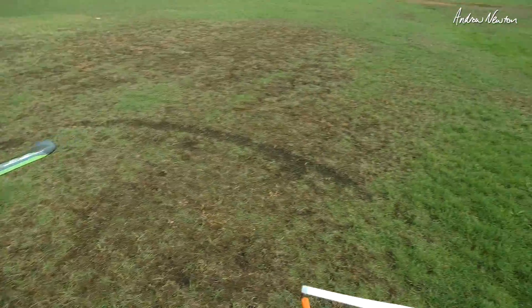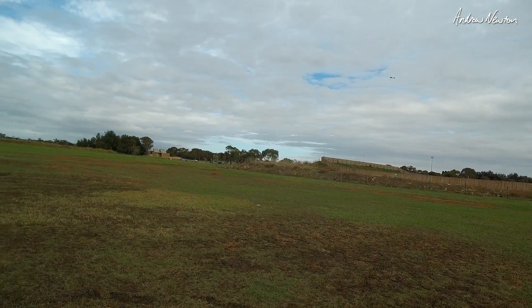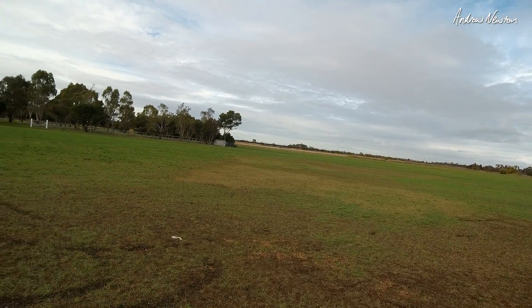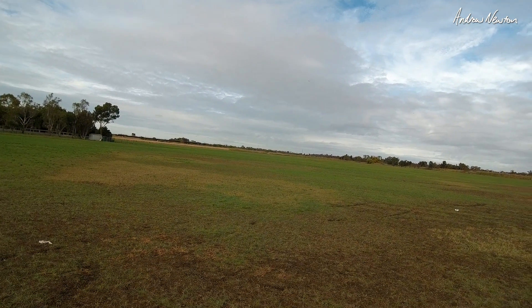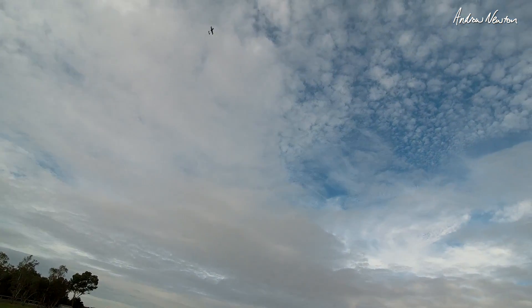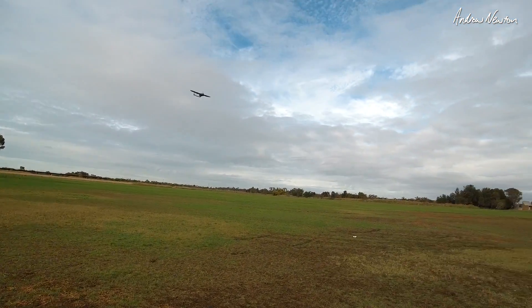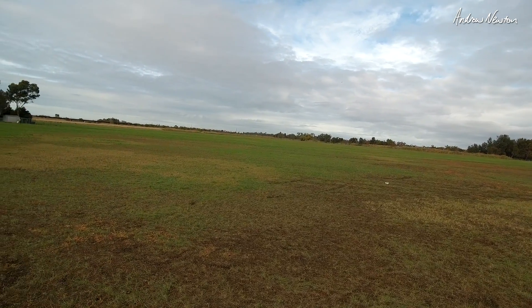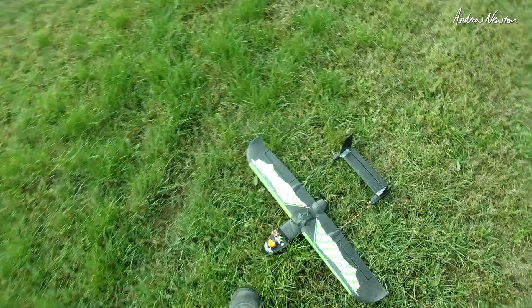Here we go for a line of sight test first. It takes off nicely, flying nice and stable. I've got a smaller prop on there so it is going a bit slower - fly at a higher throttle percentage. Got a bit of jitter in the stabilisation, I think my P's are a bit too high, but flying nicely. Cool little plane - yes I need to work out the stabilisation a bit more, but that's down to iNav, I'll do an auto-tune. It's gliding in nicely.